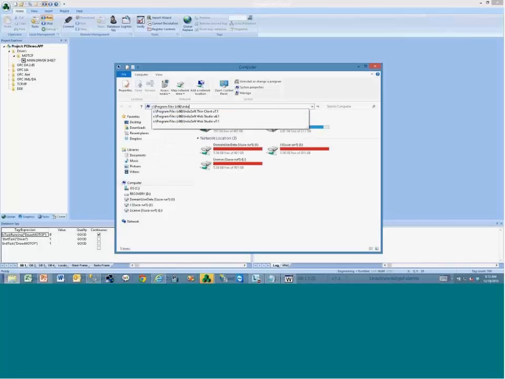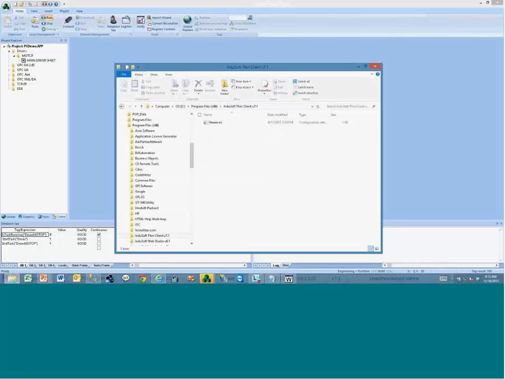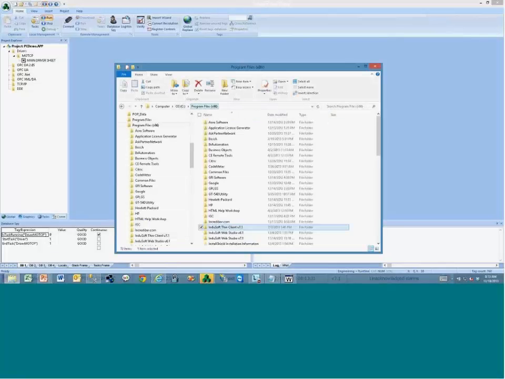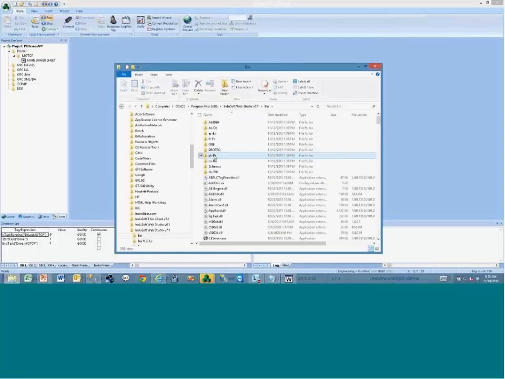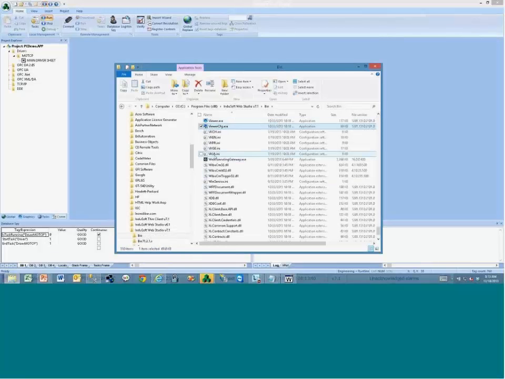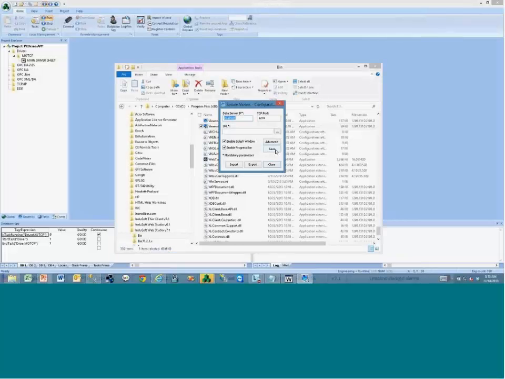And if you go to the directory where Secure Viewer is installed, like here in InduSoft Thin Client, I guess I uninstalled it. I do not have a Thin Client here. Let me see here. Okay. In the computer where you would install the Secure Viewer, you would have this program here, viewercfg.exe. So don't go to the InduSoft folder as I'm doing here. Go to the Secure Viewer Thin Client folder if you want to use Thin Clients.